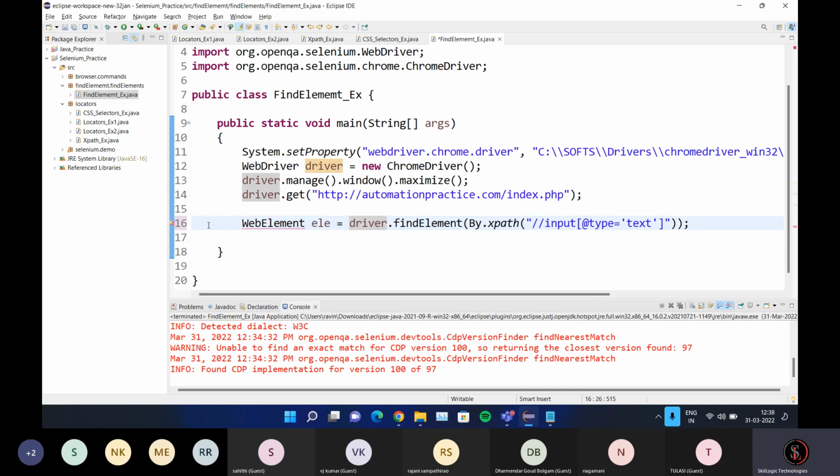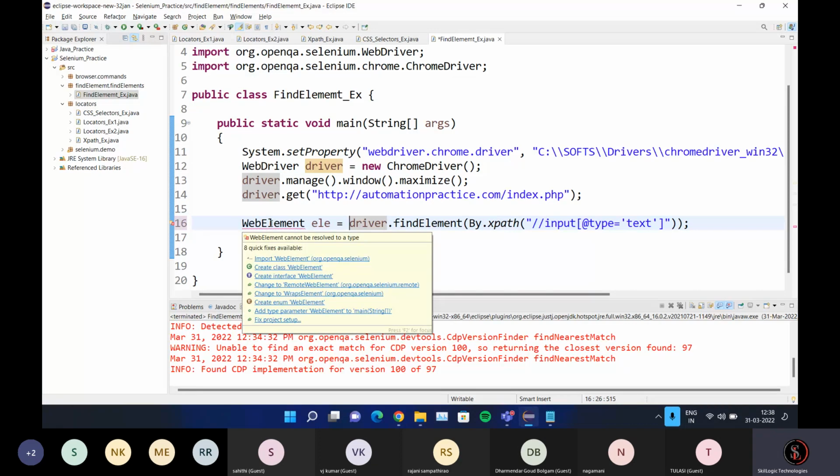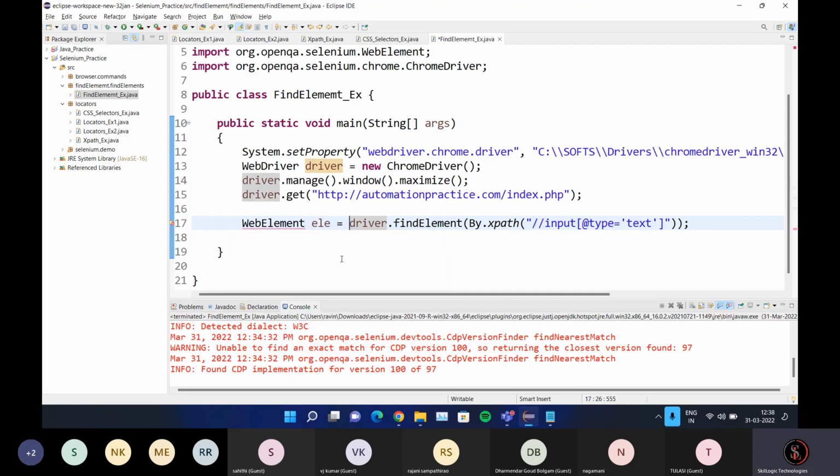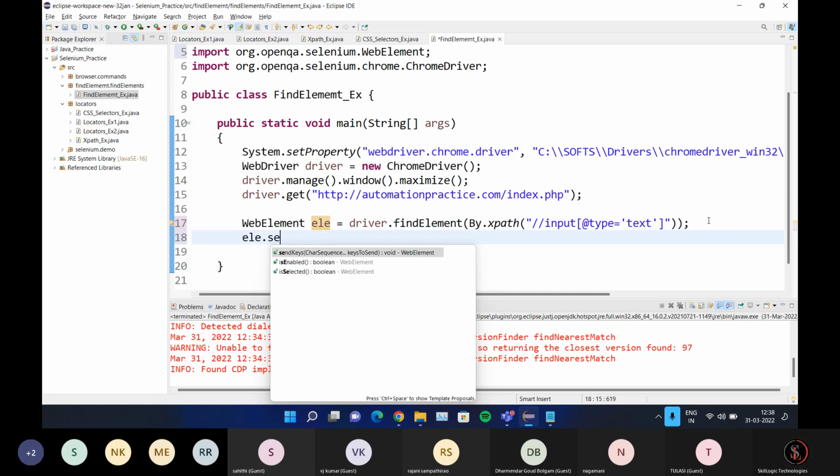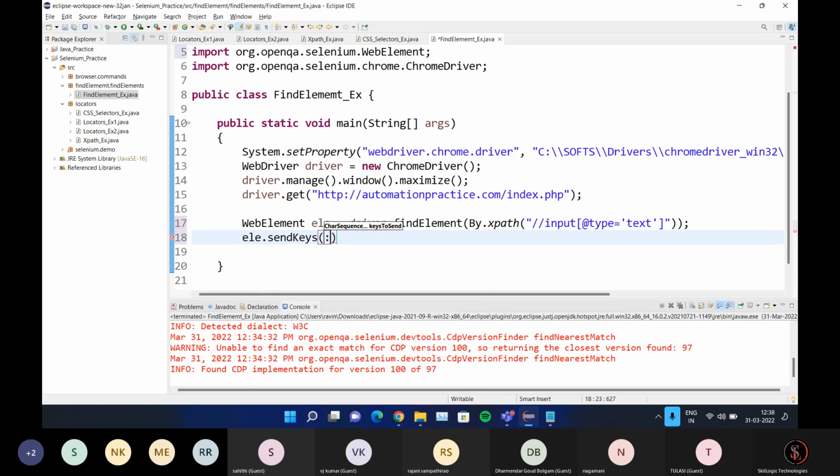Some name I can give. I need to import this WebElement from org.openqa.selenium. Okay. Once I import this, I use this reference variable to perform any action. Works the same.